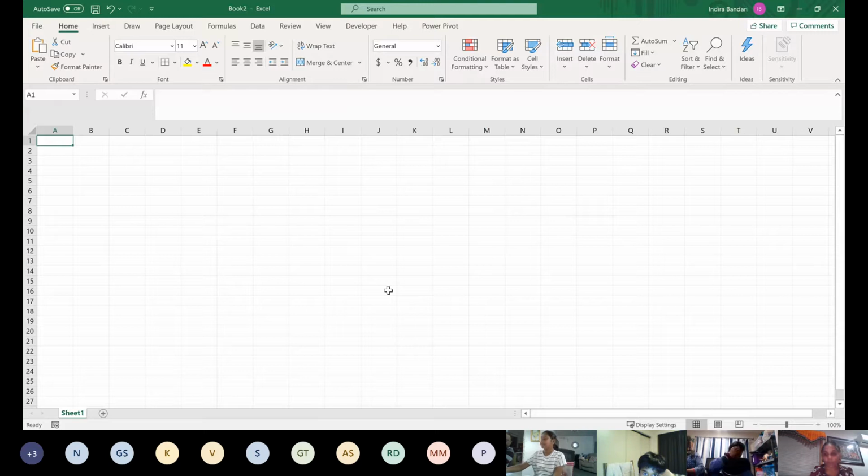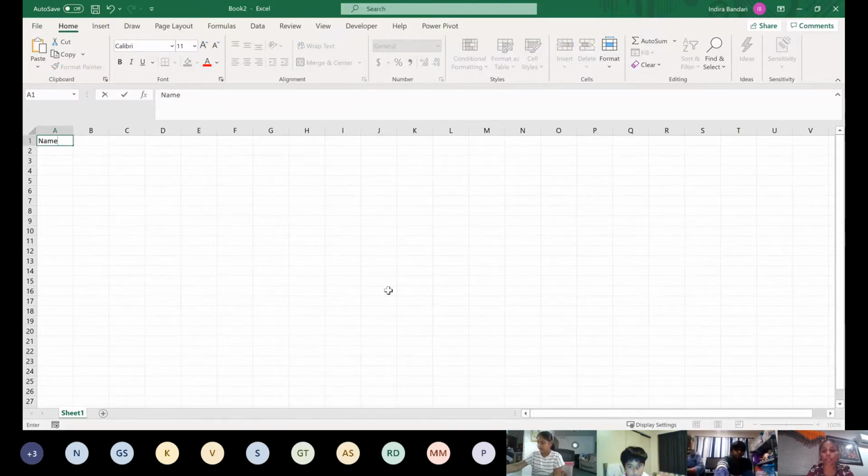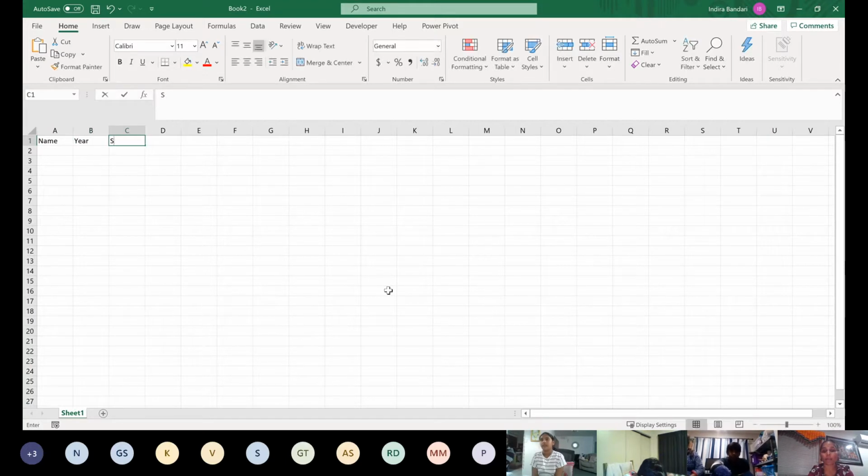Can you see my Excel sheet? Yes. Okay, so here I am going to have name, class or year, not class, year I think. Year, school, class teacher, and email.